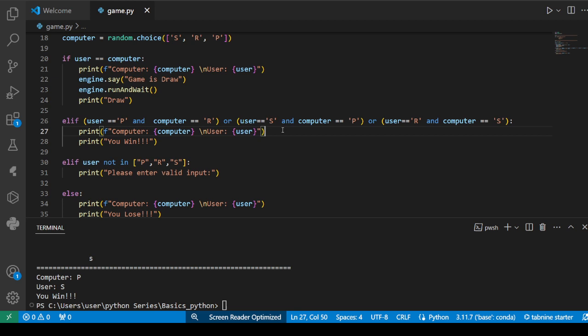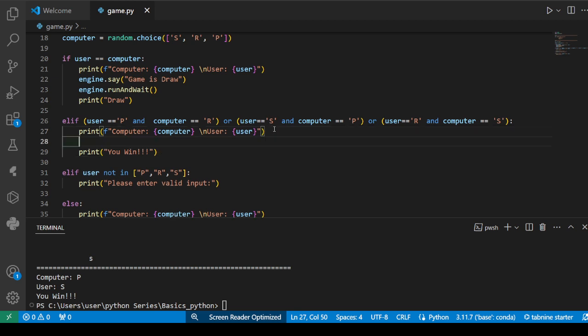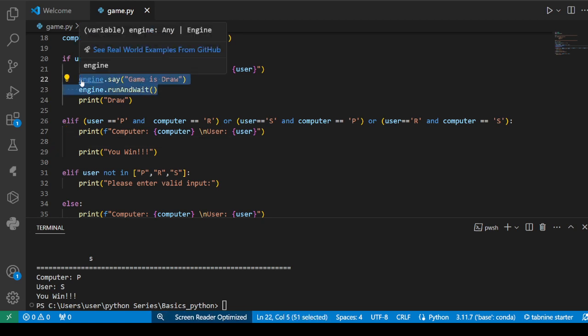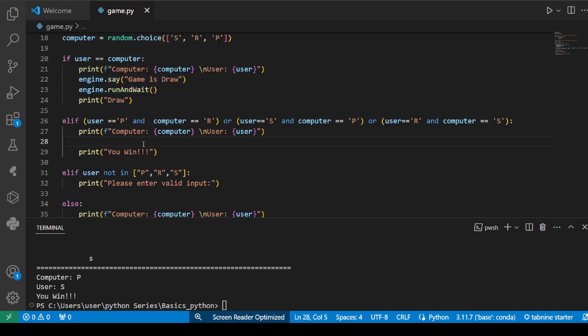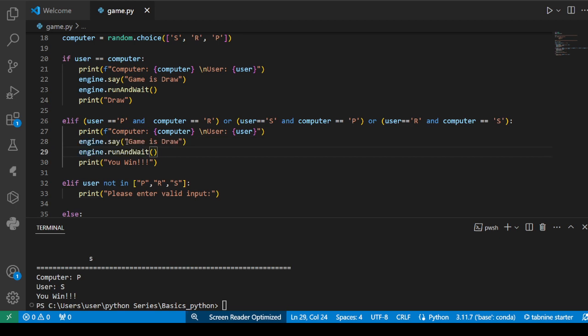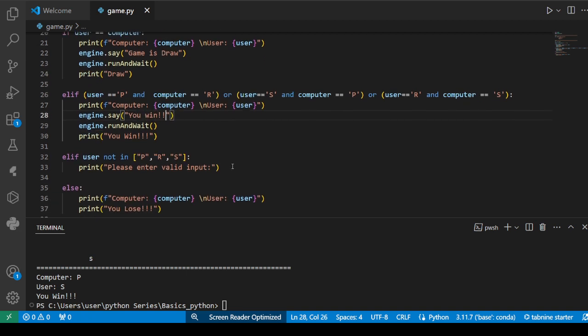So we need to copy these two lines of code. You need to do Control C and Control V. In this case, you need to say you win. Just need to say you win.